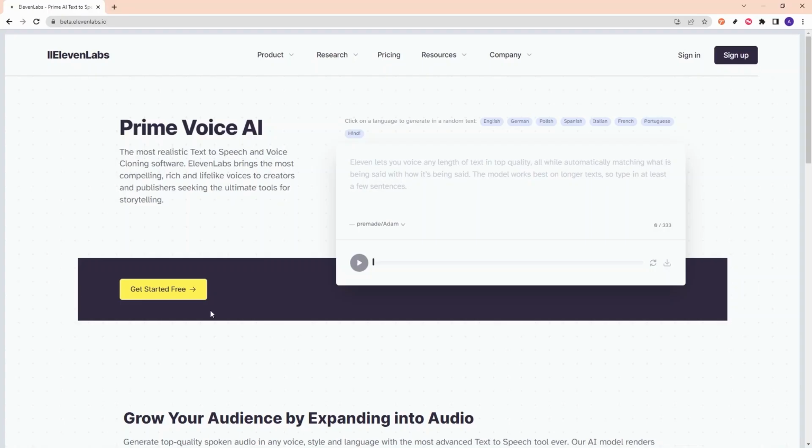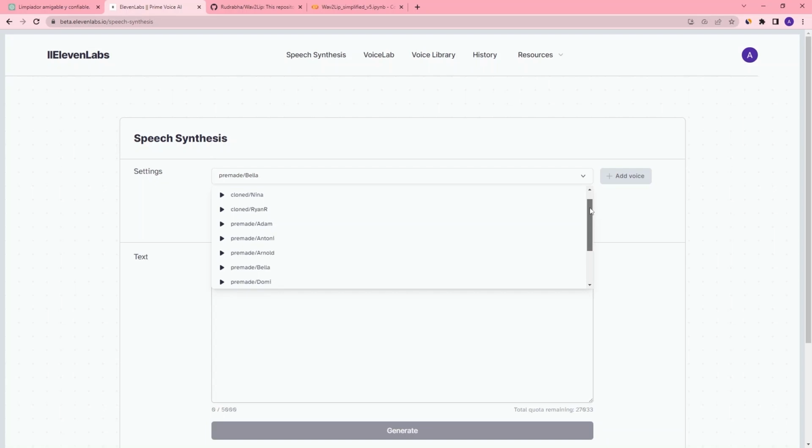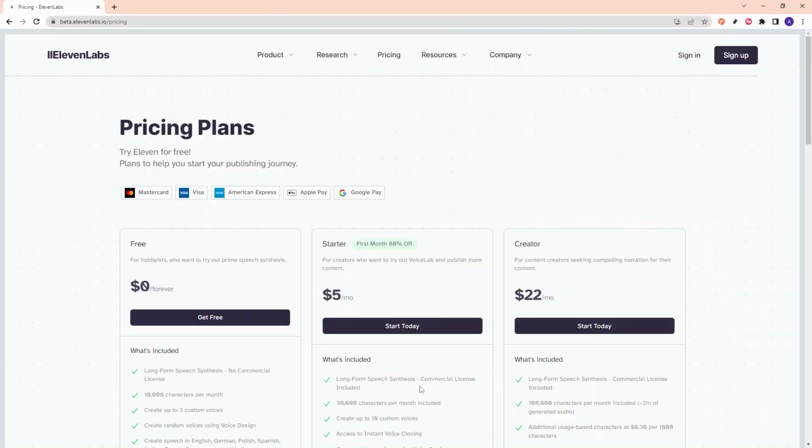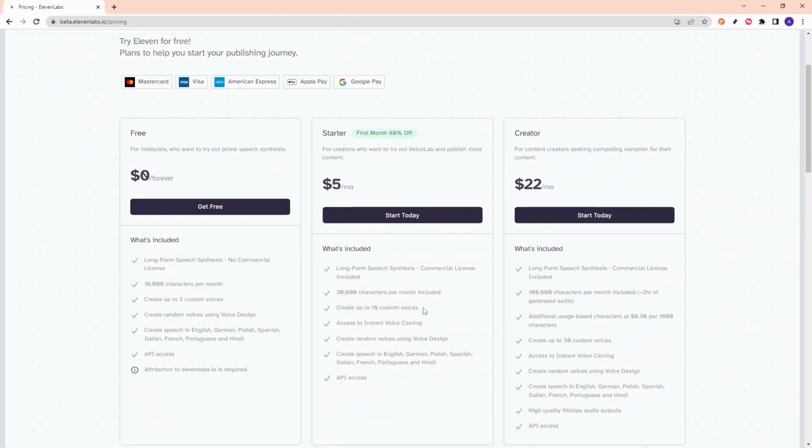To do that, we use 11 Labs. 11 Labs is one of the leaders in text-to-speech, and their voices are the most realistic that we've come across so far. With 11 Labs, you can create a voiceover with one of their pre-made voices. But what's really cool is that you can train your own voice too. This requires you to be on one of their paid plans to have the ability to create these custom voices, but you can get started for $5 with their starter plan.